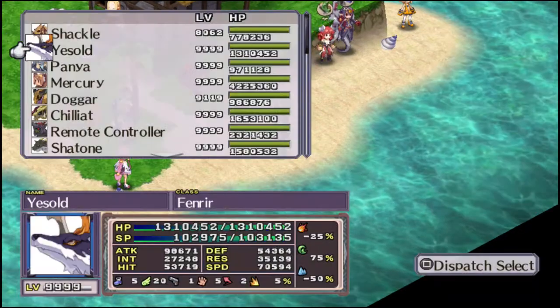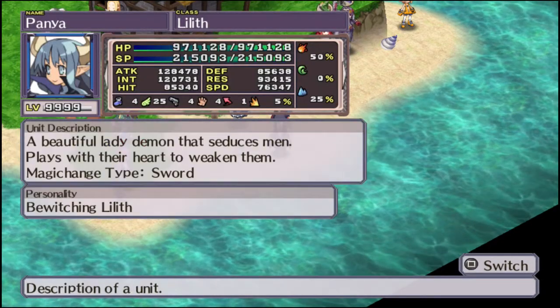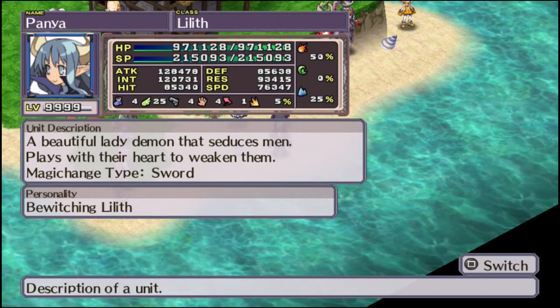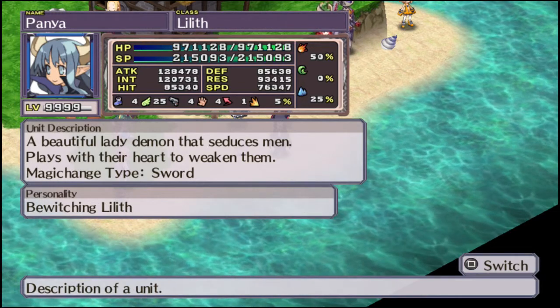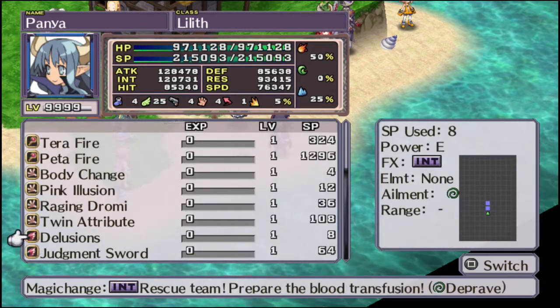Our next monster of the day is the Succubus. Beautiful lady demon that seduces men, plays with their heart to weaken them. They magic change to swords. They also learn 6 tiers of fire spells and Espoir, Slumber, and Charm. Charm inflicts Deprave.